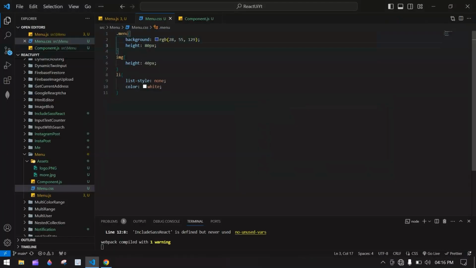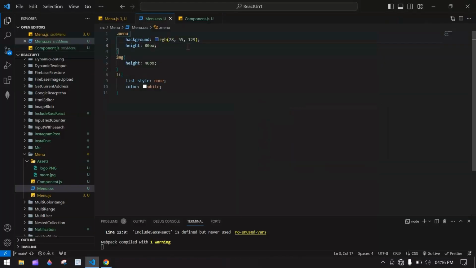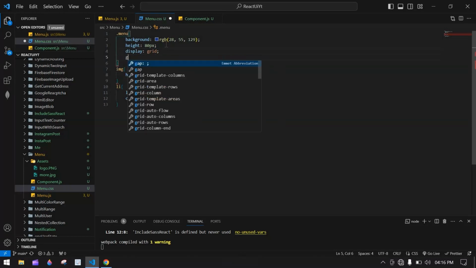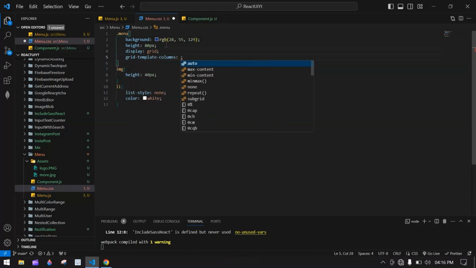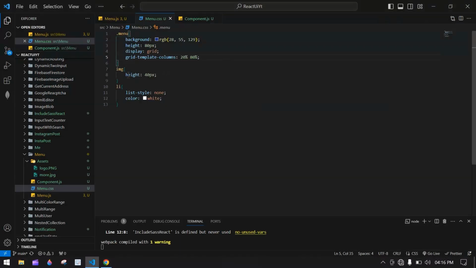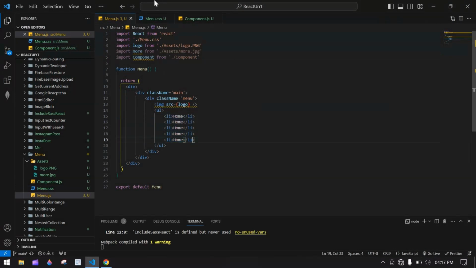This is what we get, and I need to align this logo and these menus in one row. So here I'm going to add display grid and grid template columns. First I'm going to give the logo a width and the menu 80%, and save this. I think this is fine, and I'm going to align this in one row.